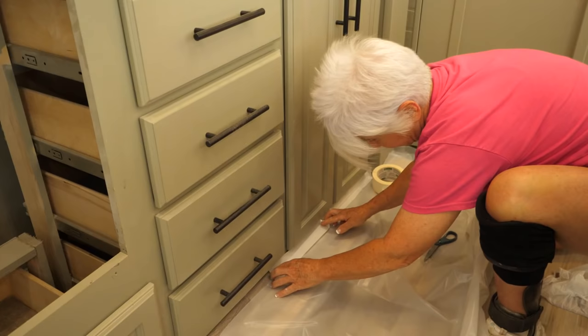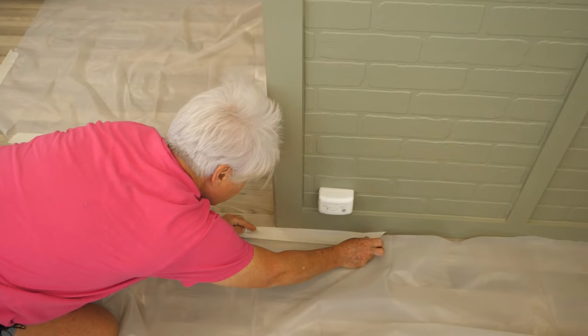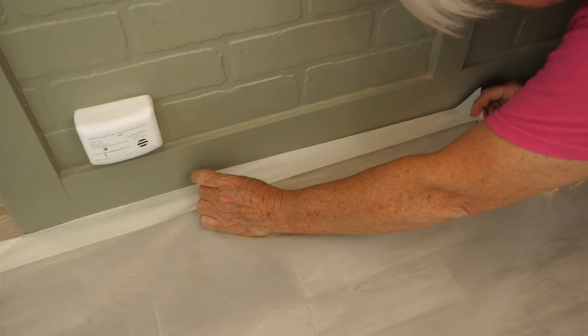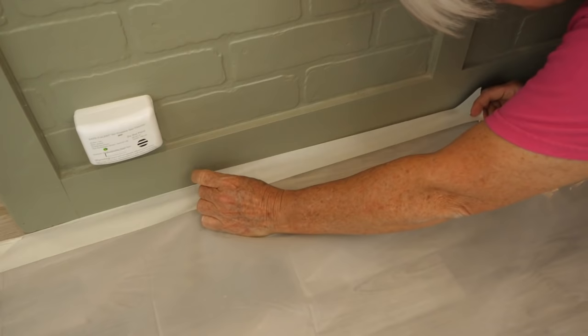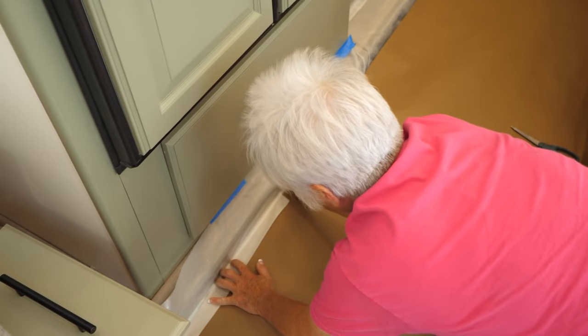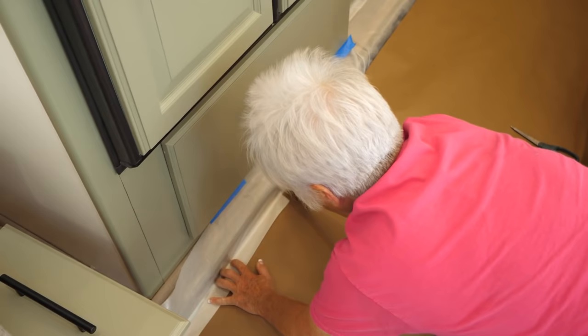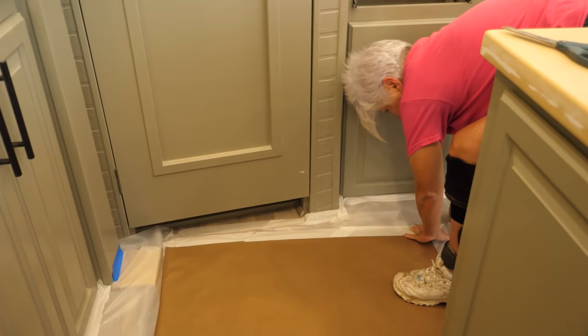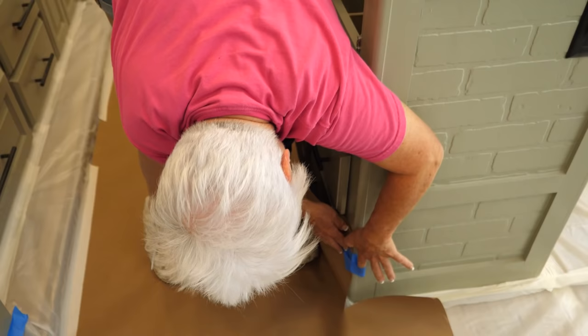When prepping in place, we use a three mil plastic. We'll cut it to fit the area, making sure to leave plenty of room to walk around. We have a complete video showing how to prep for a pour in place. After we put down the plastic, I like to come back over the top with brown contracting paper. The brown contracting paper will absorb any epoxy that's dripped and help it not stick to your shoes or the plastic. Many times, if you drip the epoxy on the plastic and then step in it, it will pull the plastic away from the taped areas.